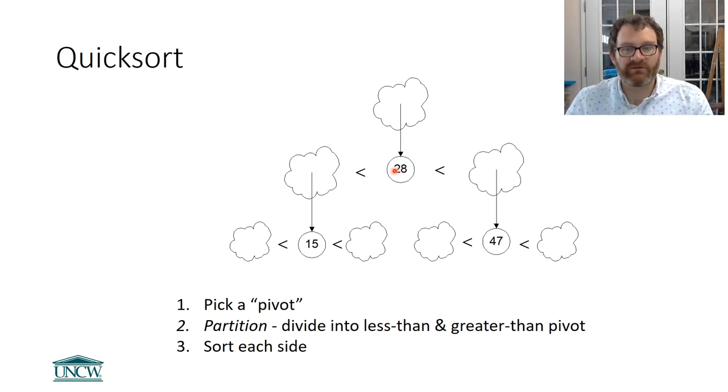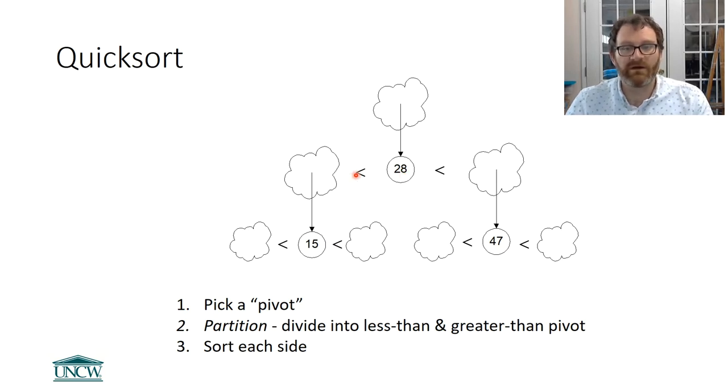And then we're going to move everything around so that everything to the left of the pivot is less than this value, and everything to the right of the pivot is greater than this value. Okay, this is a process called partitioning. And the net effect of the partition step is that whatever your pivot is is sorted. It's in its final position, wherever that may be.